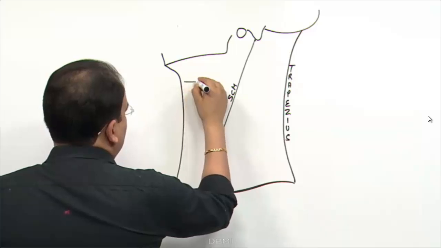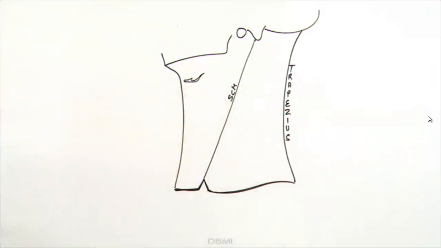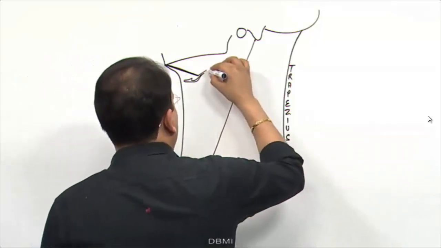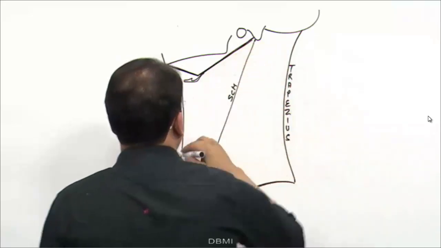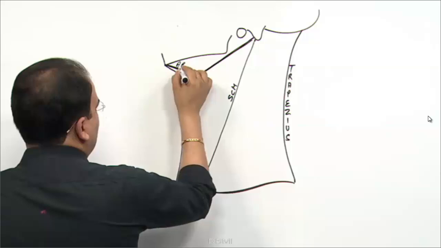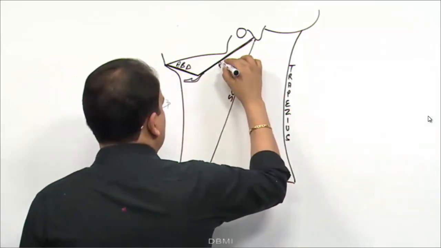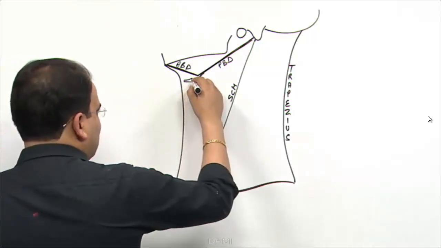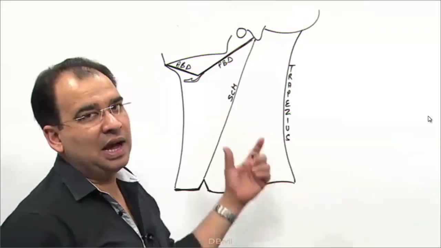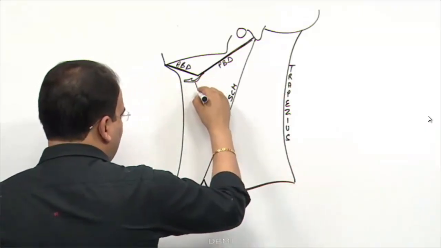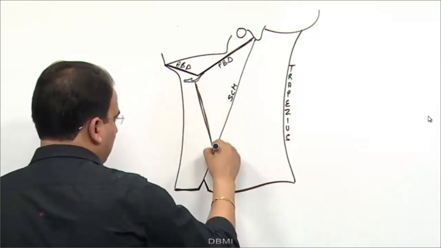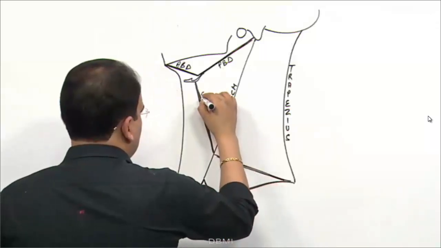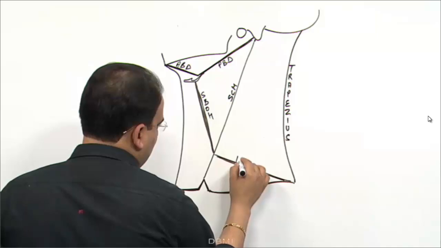Now let's say this is the hyoid bone here. If this is the hyoid bone, this muscle here is the anterior belly of digastric, and the muscle which goes behind like this is the posterior belly of digastric. I'm writing it in short here. This is the anterior belly of digastric and this is the posterior belly of digastric. And another muscle which extends from the hyoid bone and goes to the scapula, the only muscle which connects the hyoid bone to the scapula, is the superior belly of omohyoid. This is the superior belly of omohyoid, and we have the inferior belly of omohyoid.